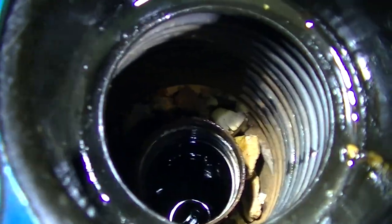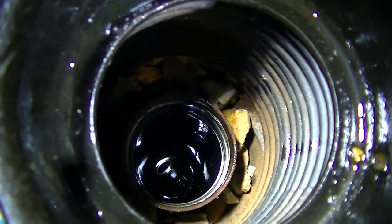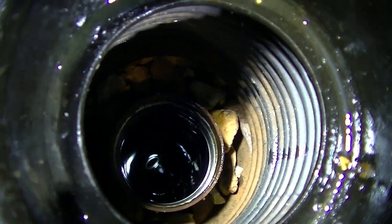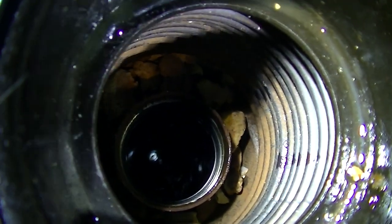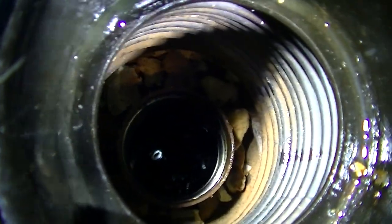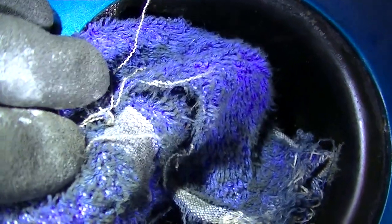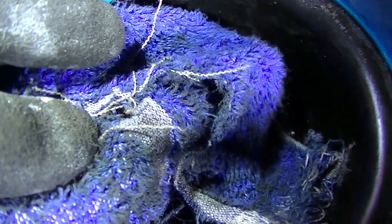Down at the bottom of this cylinder where the strut is, the Haynes manual recommends checking to see if there is oil that has leaked out of your strut. You know two things from this: A, the strut is bad, and B, you need to clean up that oil. Fortunately, we have the engineering rag of science — we're going to stuff it down the hole, swab it around, and hopefully pull it back out full of oil.